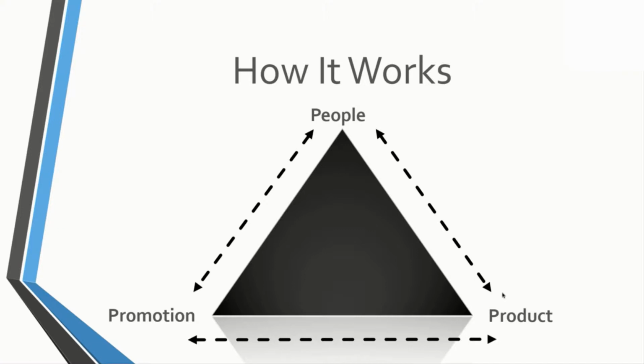Okay, so how does this work? There's some rules to this. I'm going to show you the rules in a minute, but there's a system that I've come up with, or just a few rules, that I'm able to use to look at my campaign. I ask myself just a few questions, and based on the answers to those questions, I know where my campaign is wrong. I know what to fix. And I know that if I fix those things and I still don't get any sales and I don't pay attention to it anymore, I move on and I start another campaign and I just start from scratch.